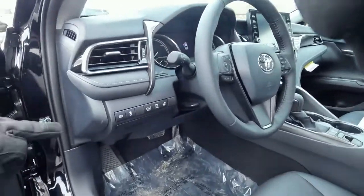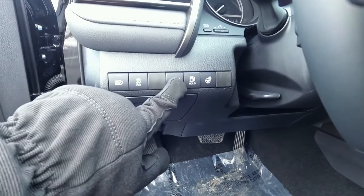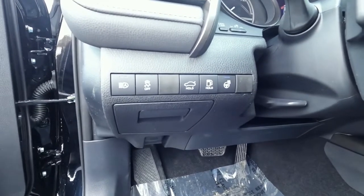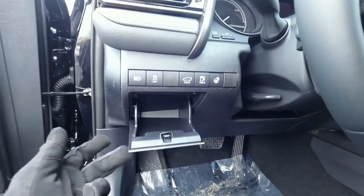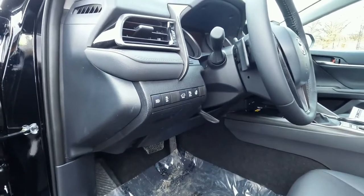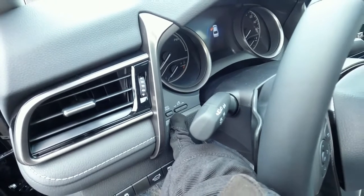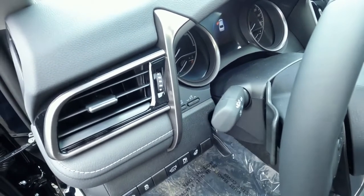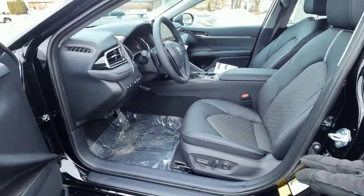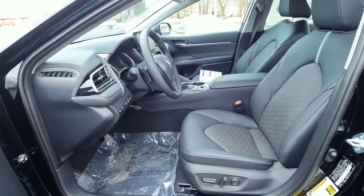Over on the dashboard, there are five switches: auto high beam on and off, traction control on and off, trunk release, fuel door release, and this one has the cold weather package — which is really just one item, the heated steering wheel. There's a small storage cubby down here for pocket change, and a tilt and telescoping steering wheel. Three switches down here for trip reset, odometer reset, and dimmer switch for dash lights. The passenger seat is also power, but does not have power lumbar support.